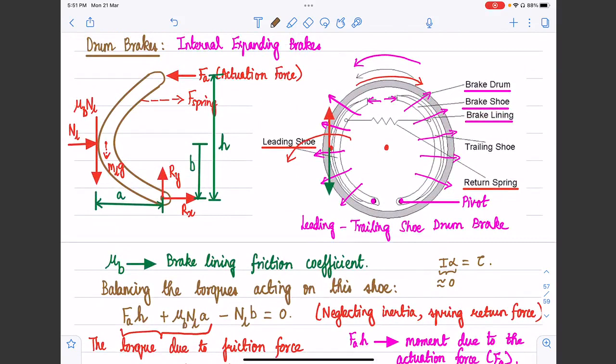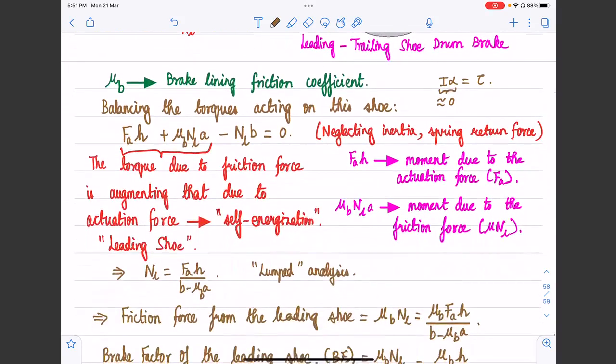If you look at the surface of this brake shoe, it's a circular one, so the friction will be all across the surface. Exactly. That's why I am calling this a lumped analysis. I'm doing a very simple analysis to convey something, and that will become clear in the next class. We are not doing a distributed or very detailed analysis. I'm doing a very lumped, simplified analysis. Student: Obviously the accuracy of its response is going to be an issue. That's okay, we will learn some interesting concepts from it.